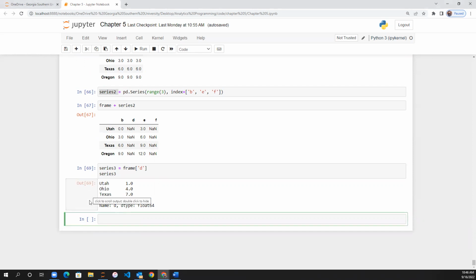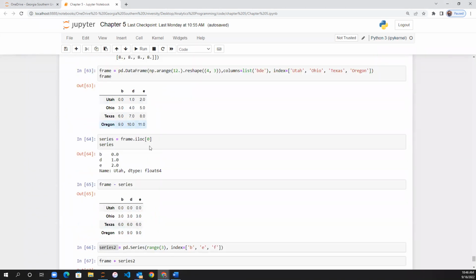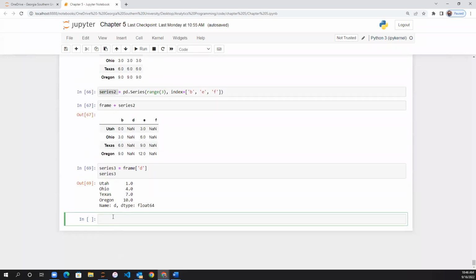You can do the same thing by using the subtraction method, like how we used the add method here. We can use the method called sub on the data frame. You can see there is a method called sub. Then I'm passing this newly created series3 variable and the axis. Remember the axis: we can specify index or column here. I'm going to specify index. What is the index? That is B, E, F, which is the variable.